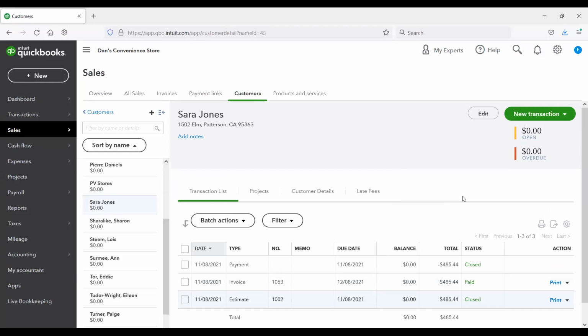But then she comes along and says, oh, by the way, you're doing such a great job. I want to do another project. I won the lottery. So I want to build a pool. Can you build me a pool? Sure, we do that all the time. Okay, give me an estimate. We'll do all that. So what you could do is set up projects underneath customers. And then you can do estimates for each project separately, and you can invoice each project separately, even though in my case, Sarah is going to pay the bill no matter which project it is.